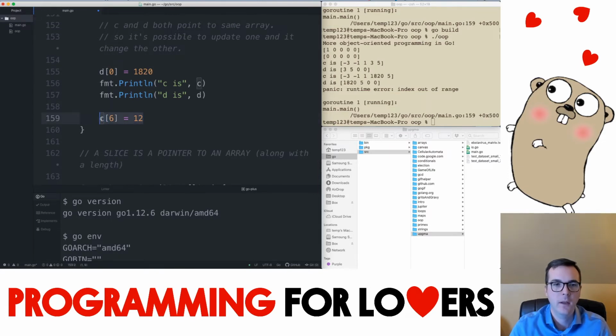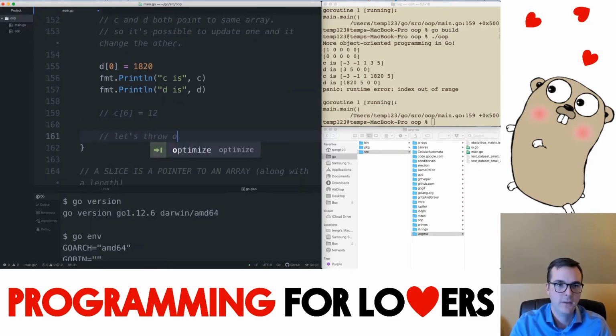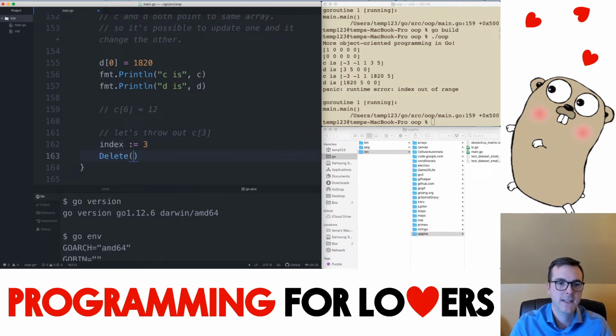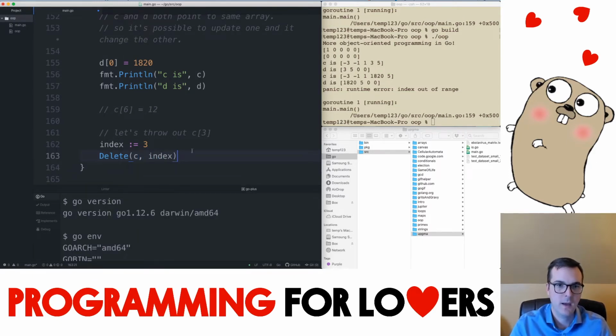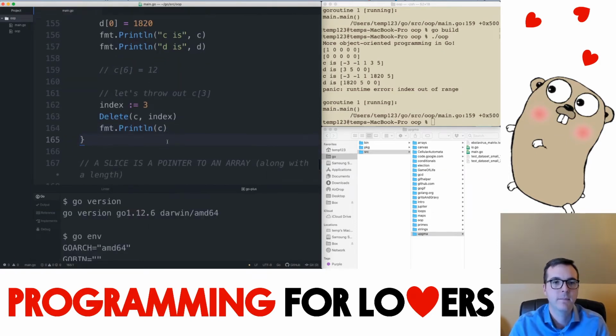All right, so this would be bad. Let's throw out C of 3. So I could set index is equal to 3, and now let's delete from C the element at index 3, and see what happens when I print C. If I think about what C currently is, it's this slice that's -3, -1, 1, 18, 20, and 5.